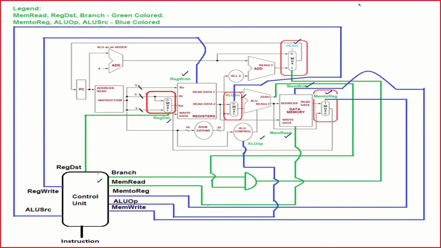Now what I need to do is, this control unit will have a line which has to be connected to each of them. You can see that here RegDst is connected this way and it is going to be connected to RegDst from the MUX. So it means that this control unit is the one which is going to drive this control line to control this particular MUX. Last time we did not complete it. It was incomplete. It was actually blunt. You cannot leave any control signal blunt. Remember it. The control signals are to be connected to the source appropriately. Only then it is controlled. Otherwise, it is left idle. So earlier it was left idle like this, which cannot be done that way. So I take that and I connect it to RegDst here.